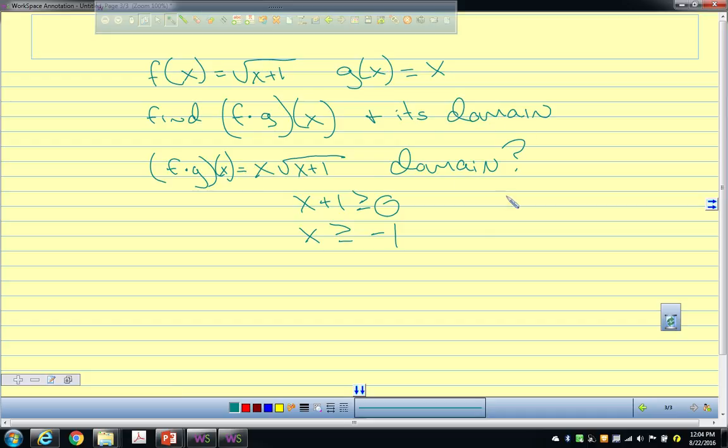What if I did g? I'll do g of x times f of x, a little different notation, but it means the same thing. This is equal to... g times, oh, it's the same thing, isn't it? Never mind. Multiplication is commutative, so I was thinking with composite functions. So we're done. We'll write same.